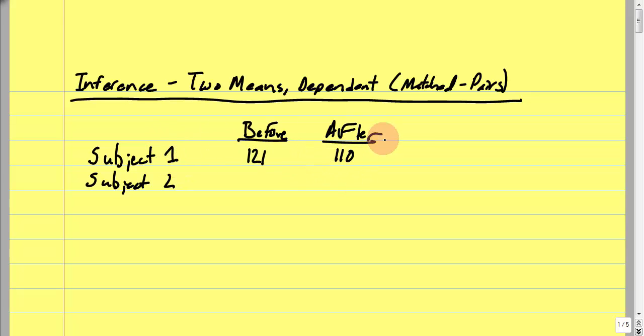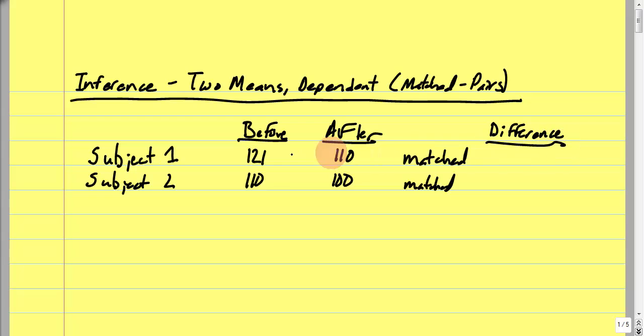So the important part here is these are matched. This before and this after are matched. They're related. So they're no longer independent of each other but dependent. And then what we do is we go ahead and we continue on in this same kind of pattern, and we look at it before and the after. And again, these are all matched. Now, instead of looking at the average of the before and the average of the after, we look at the difference.